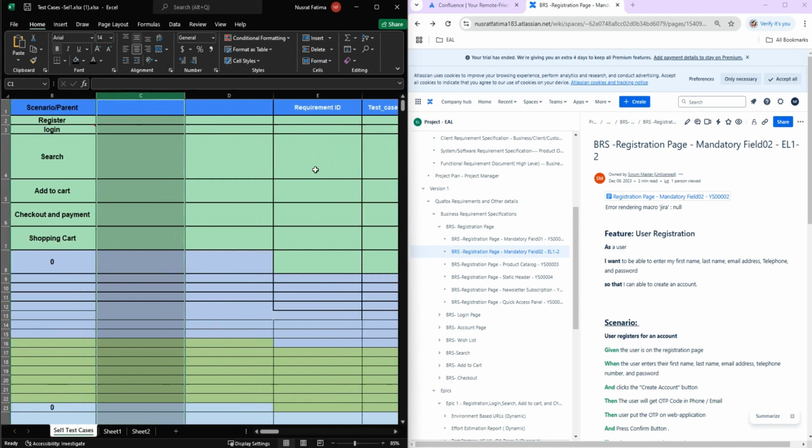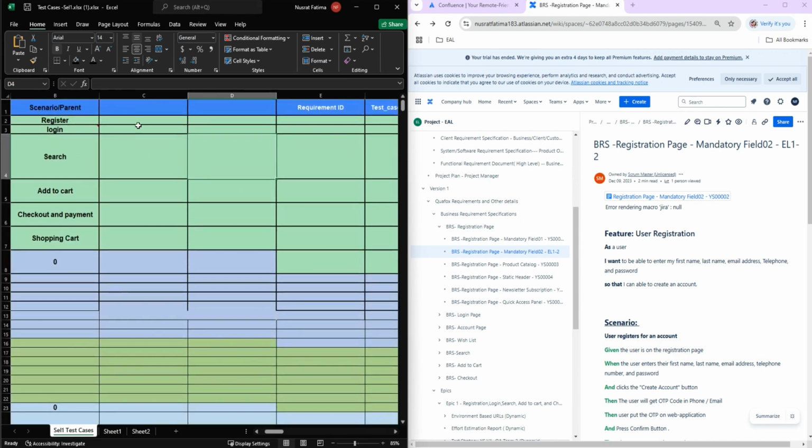So for register, we will now create a user story and acceptance criteria.